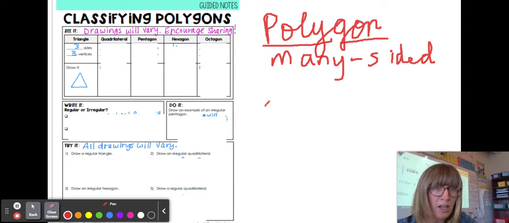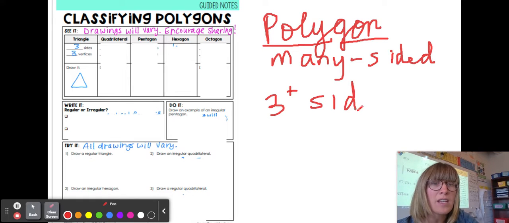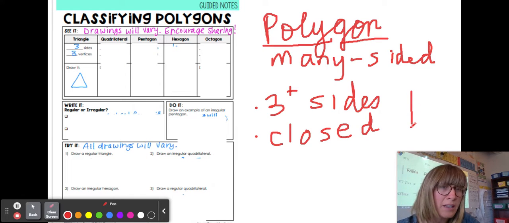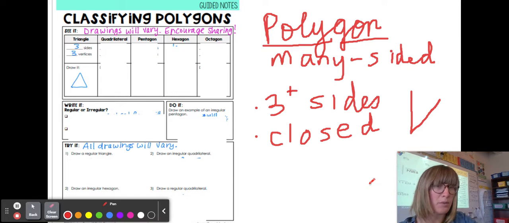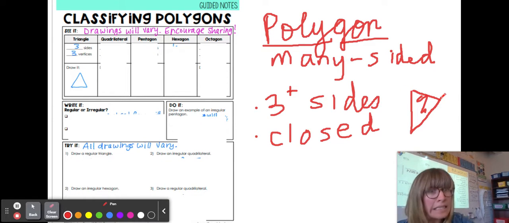So to be a polygon, a few things have to be true. To be a polygon, you have to have at least three sides. So you can have more than three sides, but you have to have at least three. If you think about that, the reasoning is because it has to be a closed shape, and what that means is if we had two lines, say we had this type of shape here, it's the beginning of a slice of pizza, right? But right now, this shape is not closed, it's open, right? If you put something in here, it could fall out, right? Because there's not another line here keeping it in. When we add that at least third line, it means that it can become closed.